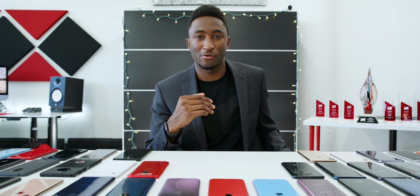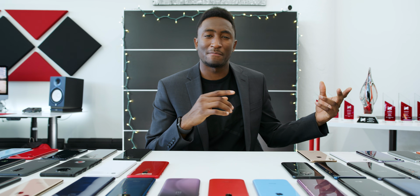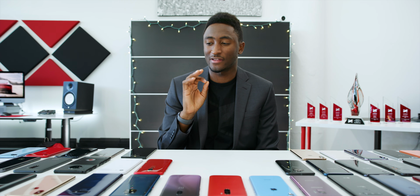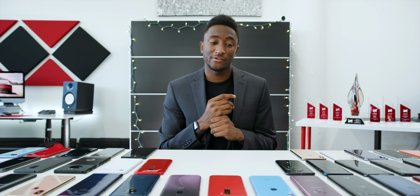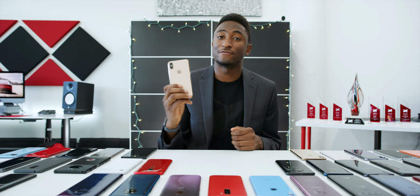All right, so the next category is Best Small Smartphone, the best compact phone of the year. You see, small smartphones are kind of a rare breed nowadays. All throughout everyone's lineup, phones have just gotten bigger across the board, but you can still do great things in compact packages. Not as compact as phones used to be a couple years ago, but still, there are some great small phones out there. Also, by the way, I think this is the closest contested category. Some really good ones here. But the winner for Best Small Smartphone in 2018 is gonna go to iPhone XS.